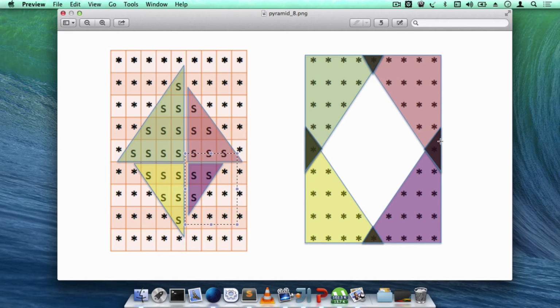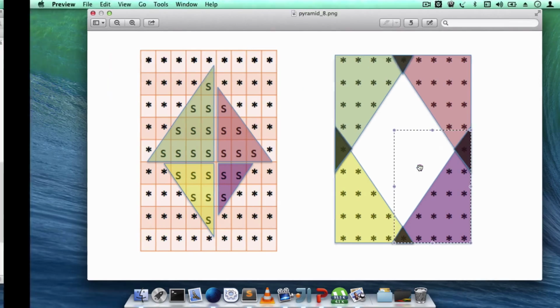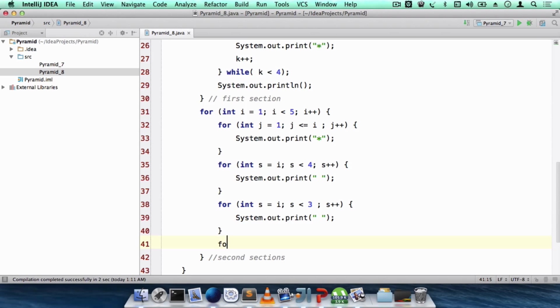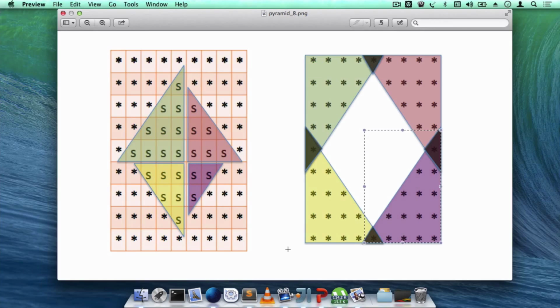Now the most important thing again, this triangle. Now this has already been taken care of, so we need to start with one that we have already taken care of. Actually we haven't, so we're going to do that. In this case, like the previous one, this star has already been taken care of. So again we have the same problem. We have 4 stars, then again 4, 3, 2. So we need to take care of this.